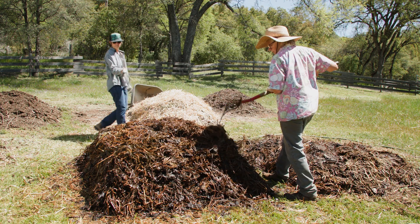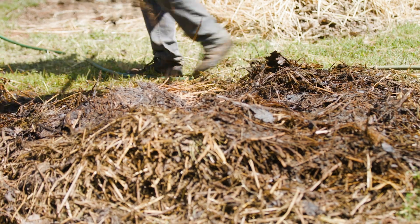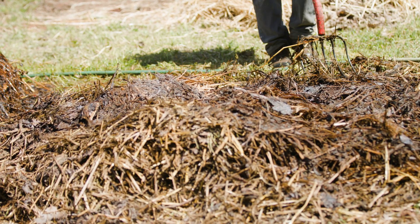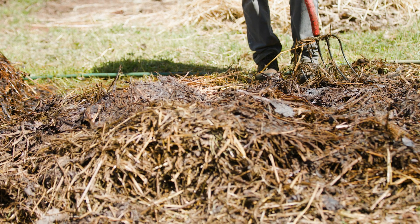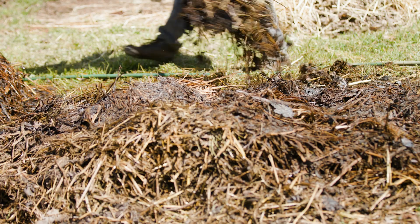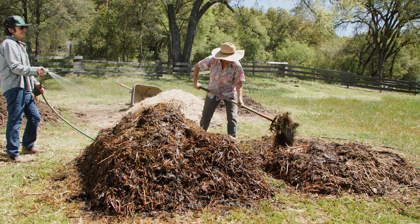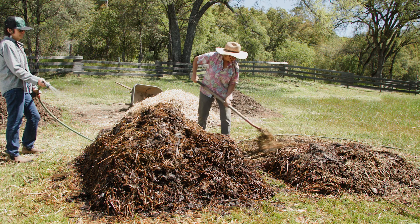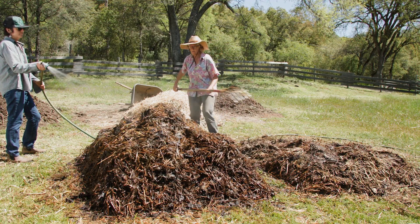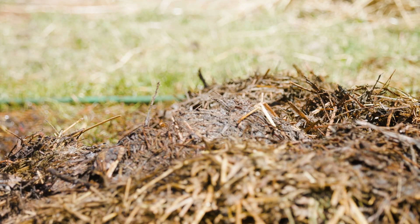As you can see here, the bottom of the compost pile seems to have enough moisture. But if you remember when we were measuring the temperature of the bottom, it was the coldest — suggesting that either it did not have enough moisture or it did not have enough oxygen for the bacteria and fungus to be metabolizing. Now we can see there was enough moisture at the bottom of the pile; there was not enough oxygen, so it's a good thing that we are turning it. Another indicator that there's not enough oxygen at the bottom of the pile is that it gave off a sulfury, ammonia-type smell. If the pile is too dry, you will start to encounter ants or other critters move into your compost pile — ants are a good indication that your pile is too dry.